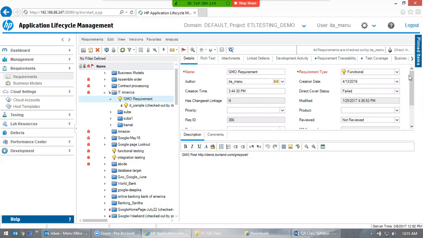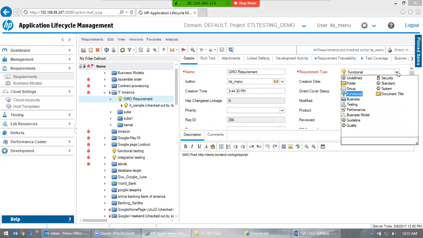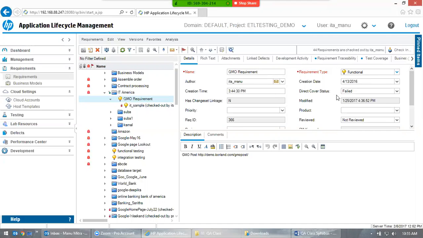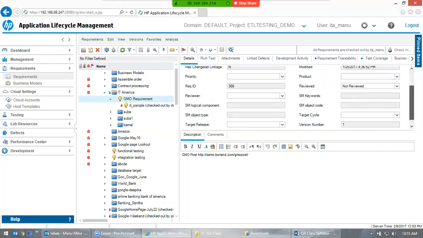And these are the requirements, and you have a lot of options here. Name, what's the function, what is the requirement type? Is it functional, non-functional, performance testing, what is it all about? You have an option here, and who is the author? The author, in the sense of who is the business analyst, who is the product owner, who is the responsible person, basically. And the creation date, when it was created. All these options should be filled, not by you, of course, but by the product owner.